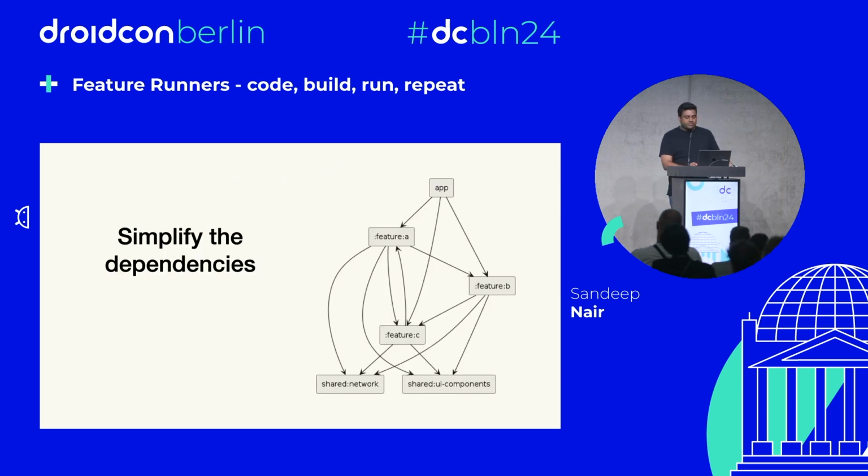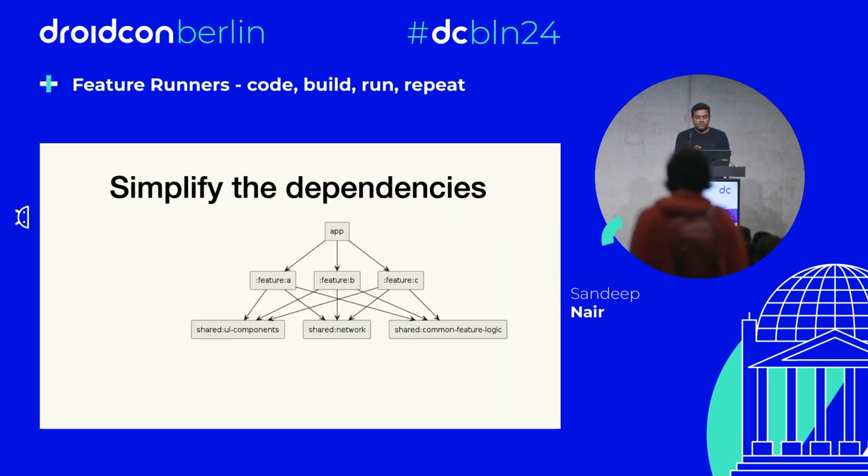Now, if the dependency between your modules looks something like this, then there's a problem. We have to simplify the dependencies. In this one, the app depends on features. Features depend on each other, and they depend on the common modules, and sometimes there's upward dependency also. That's not good, so we should get rid of that. This looks better. You have your app depending on the features, and the features depending on the common or shared components, but the features don't depend on each other. All right? So you have a workable code base now to start working on your feature runner.